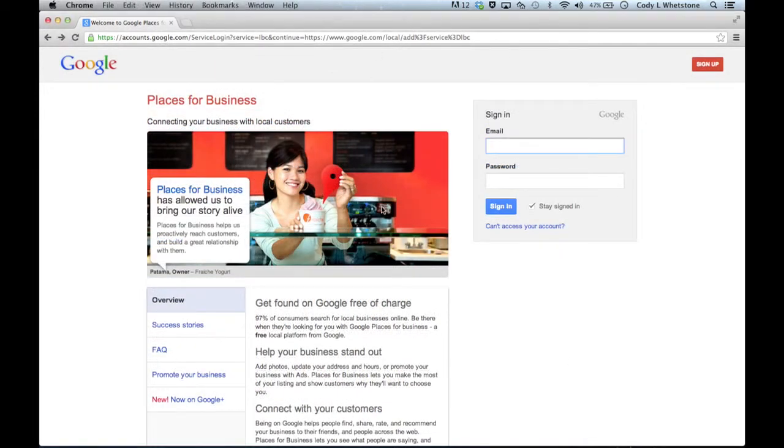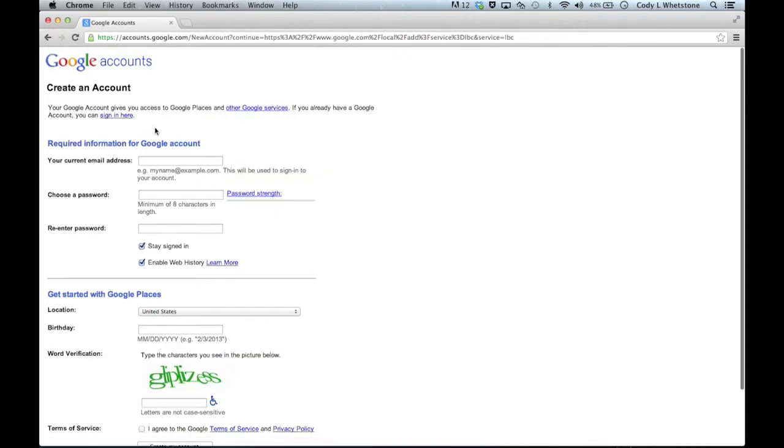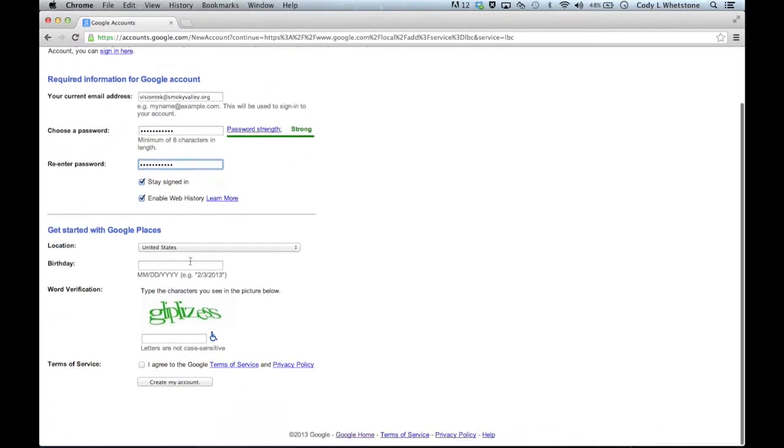So you have a choice to make. You can either create a Google account, like a Gmail account that's affiliated with your business, or you can go ahead and sign up with a pre-existing email address that you might already have for your business. We have email addresses already created for us for Vision Tech, so I'm going to use that. I'm going to click on the red tab in the corner, sign up. I'm going to enter my current email address, visiontech@smokyvalley.org, create a password, and then fill out the rest of the information that's associated with this. And then once you're done, go ahead and click on the button at the bottom, create my account, and it'll take you through to the authentication page.